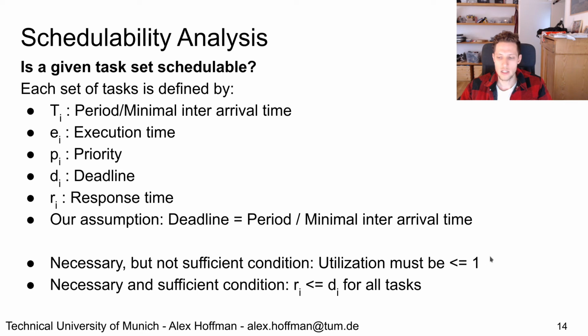Generally, in schedulability analysis, we first make sure that the utilization is less than 1. It's a quicker check, easy to calculate, and a quick way to see if it's not schedulable. If we hit more than 1, then it's not schedulable, end of analysis. If we hit less than 1, then it might be schedulable. Let's continue and check whether the response time of every task is less than its deadline, because if we've reached this condition for all tasks, then we know we have a schedulable system. So this is the process: a quick initial check to make sure it is potentially schedulable, and then a more extended check to say definitely schedulable.